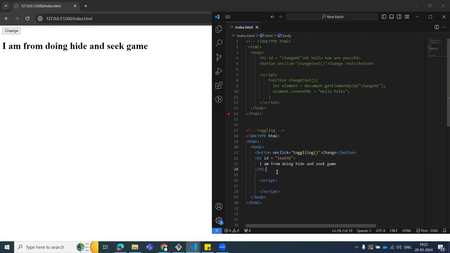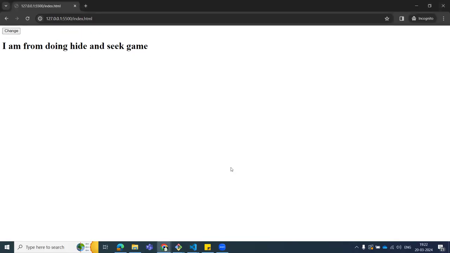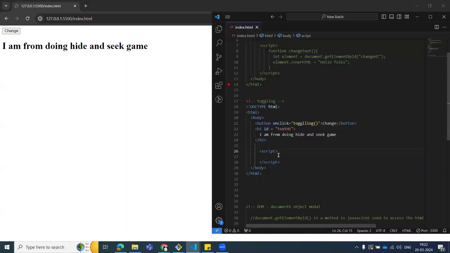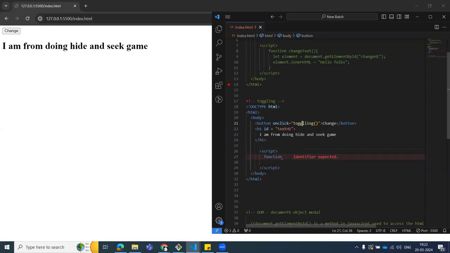Now in the script, when I click this one, I need to hide and show. So I will write a function. What is the function name? Toggling.